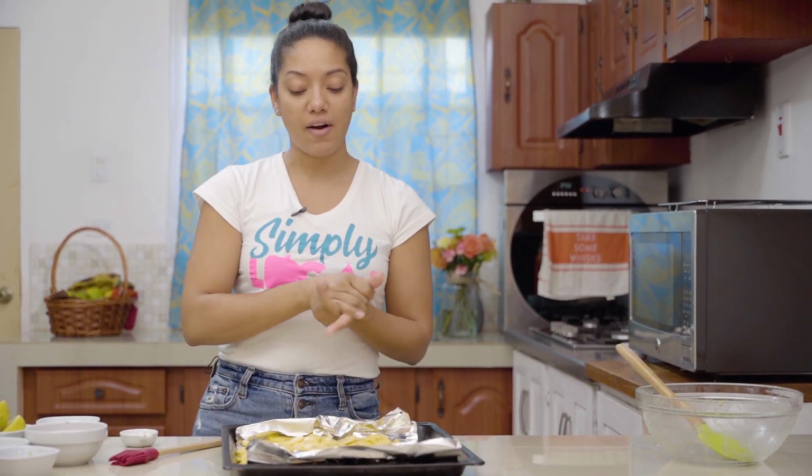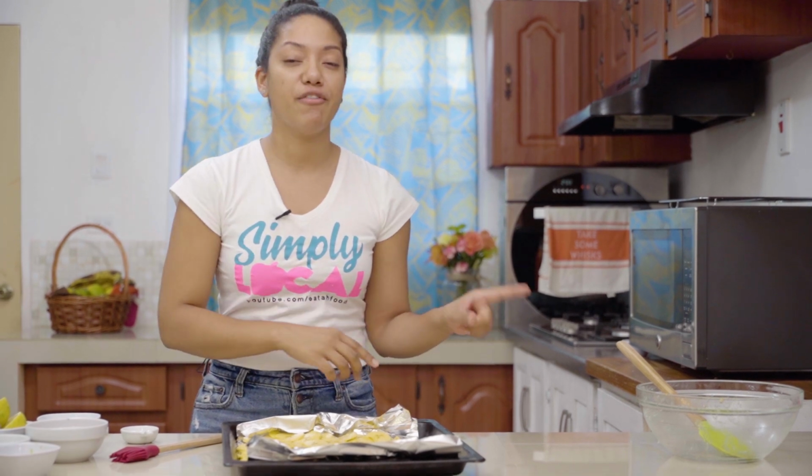So I have my oven behind me. It's preheated at 400 degrees Fahrenheit. I'm gonna throw these in there for about 8 minutes, and then we're gonna take a look and see how they're coming along.